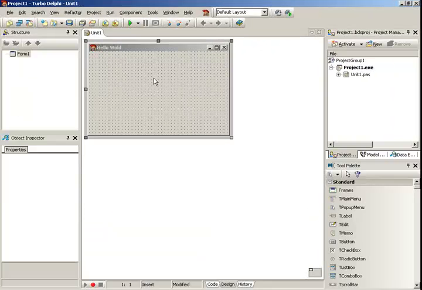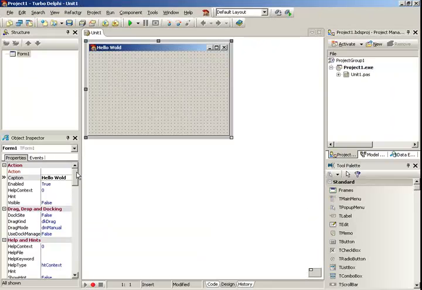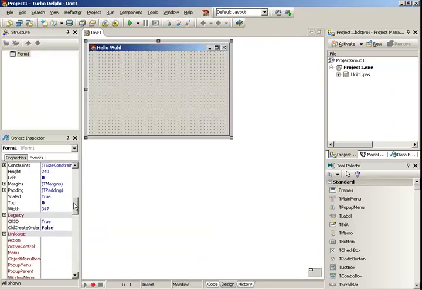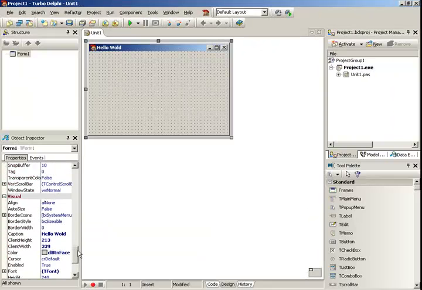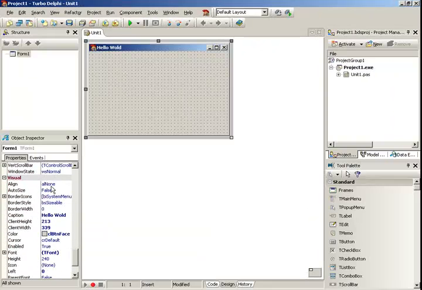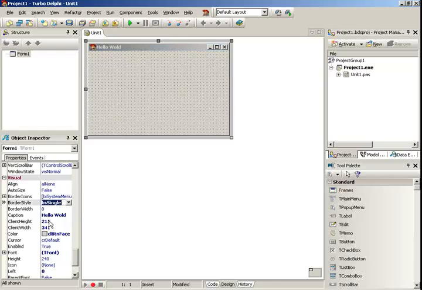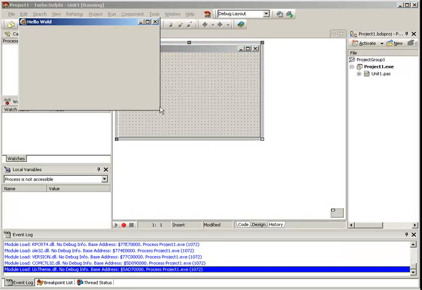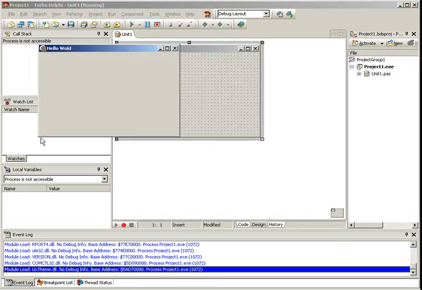Now, right now, we can resize that. I don't want to be able to resize it. Make the entire window locked. We're going to lock it to a specific size so that no users can change it. All right. That one should be under, let me think, it's probably under visual, and I'm going to say it's going to be border style, and that's set to sizable right now. If we set that to single and run it, we no longer have the sizing bars on the side. So now we cannot resize it.